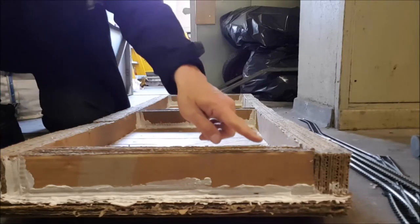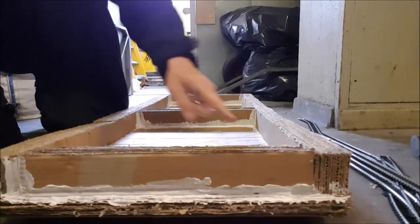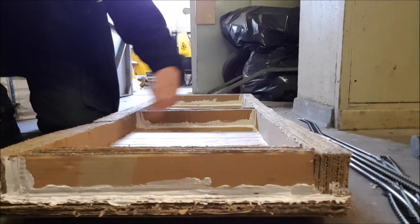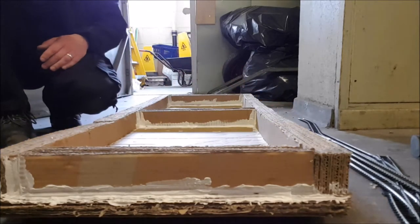And what I'm going to do is what I've just done here with the filling of it. I'm going to use it because it does say it's a good filler. I'm going to put it all on the inside here, other side, and then along this outside edge, just to fill it in.